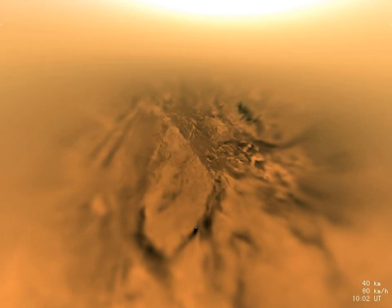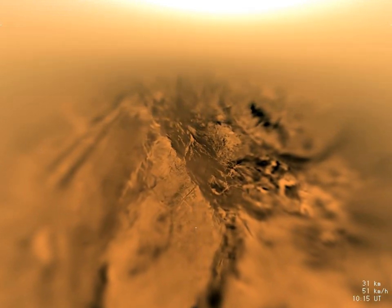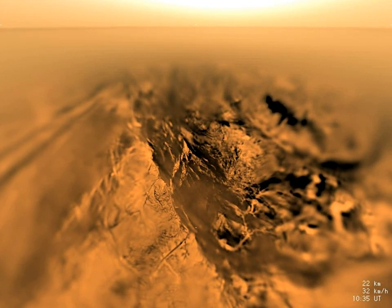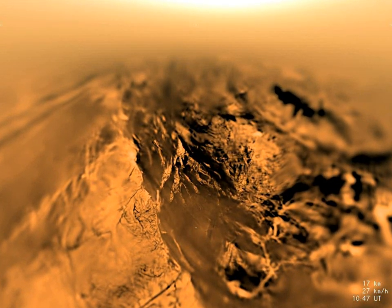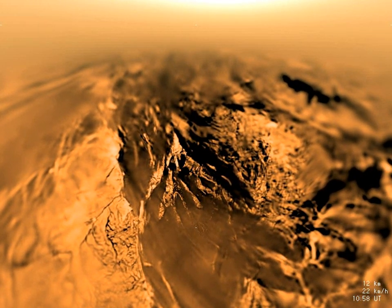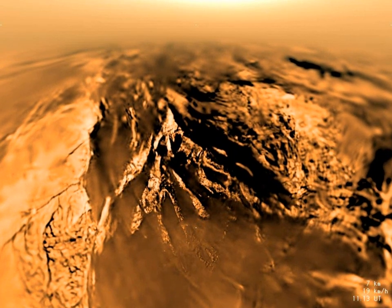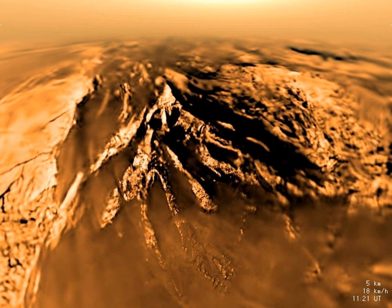Beyond the hills to the left, two dark parallel lines appear, which are later discovered to be part of a vast system of dunes which surrounds the Moon. At 21 kilometers altitude, the probe moves through a thin haze layer, as seen on the horizon. The bright area near the center top is the glow of Titan's haze illuminated by the sun. A complicated system of drainage channels, some hundreds of meters wide and kilometers long, are seen cut into the hillside. These are probably the result of runoff from methane rain.